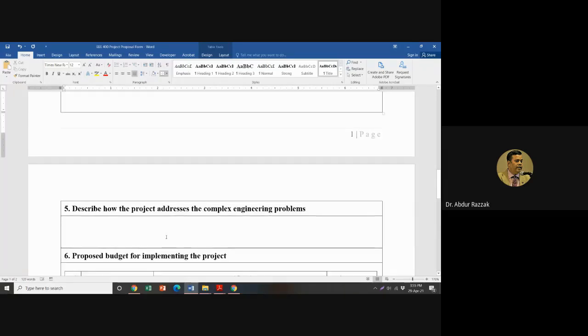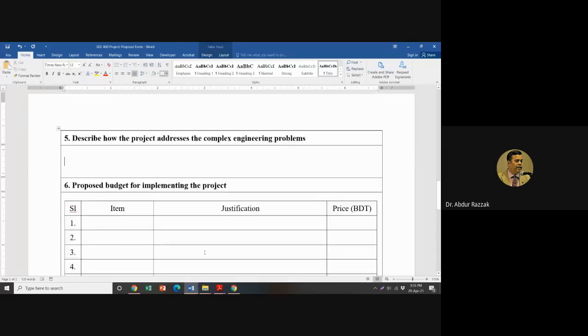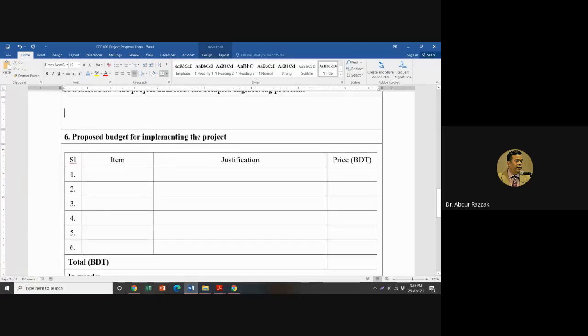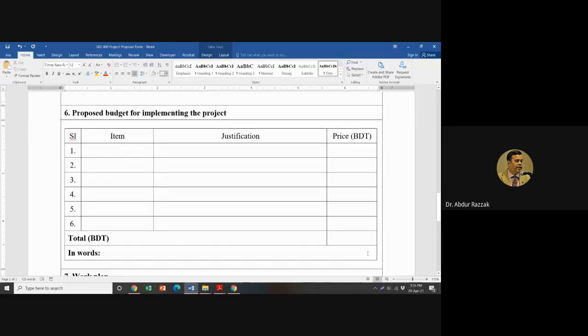Okay, the sample is already there, by the way. And then describe how the project addresses the complex engineering problems. I will discuss this because without this you cannot proceed. So just leave section number 5, and then you have to write your budget for implementing this project.